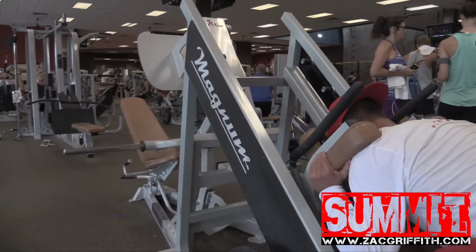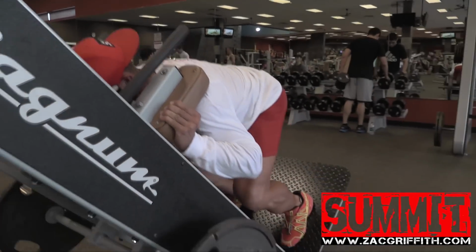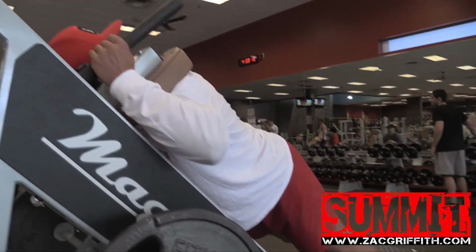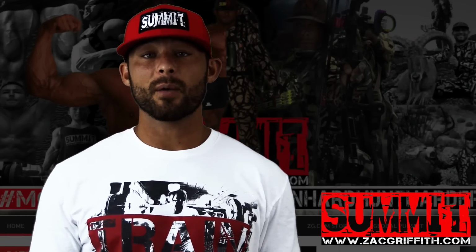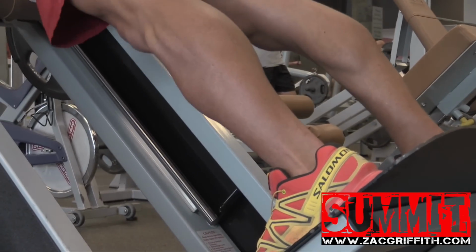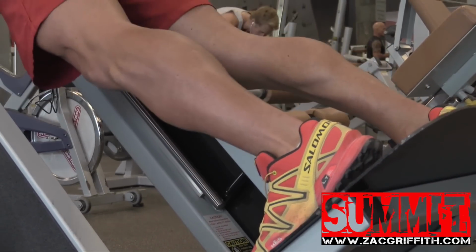You'll notice when you go below your knees, your hamstrings and glutes will kick in. When you get above your knees, your quads will kick in. I'm all about full range of motion, so I take this with a slow, smooth stroke, top to bottom, get as deep as I possibly can, try not to bounce, drive back up solid, and repeat the exercise.